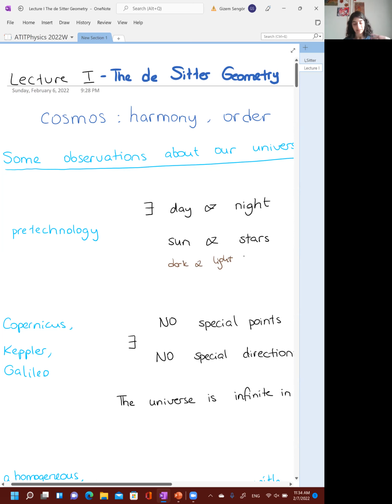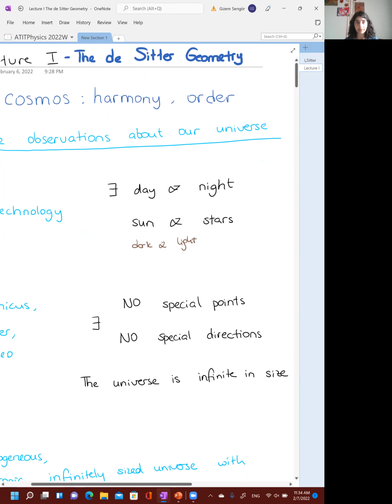Now, if we move on a little in history, we learn from Copernicus, Kepler, and Galileo to think about our universe such that there are no special points in it. A point here is not more special than a point there. Of course, at small scales there's the sun, which is a very dense object, and around it is some emptiness, and then there's the Earth. But if you look at scales larger than galactic scales, galaxies are distributed evenly everywhere. So there are no special points at such distances, and also no need to think about any special directions.